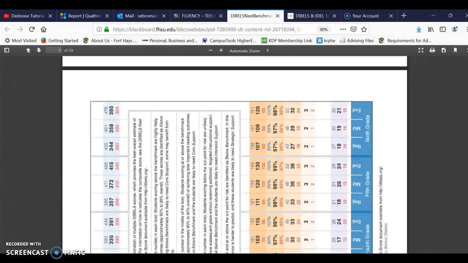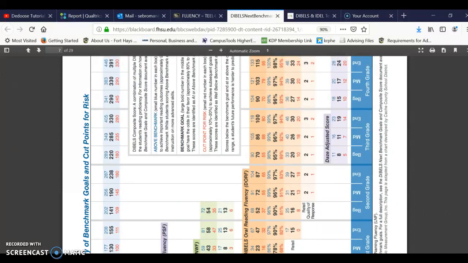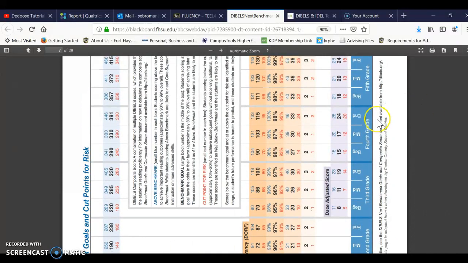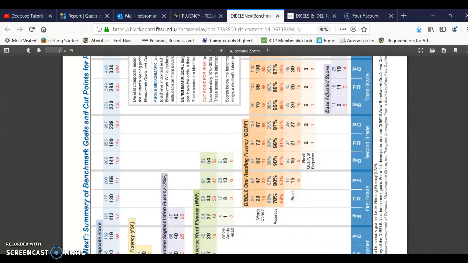But if you go through here, you will see, there we are. So I'm just going to look at 4th grade because that's what we were just looking at. You'll see here beginning, middle, end, and you'll see all these numbers, right? Since I was looking at the end, that's where we're going to be, this column here. And so what we need to know is, what does all of this mean? So these are the scores right here, DIBELS Oral Reading Fluency, that we need to be concerning ourselves with. So let me scroll down a little bit so you can understand what those are.